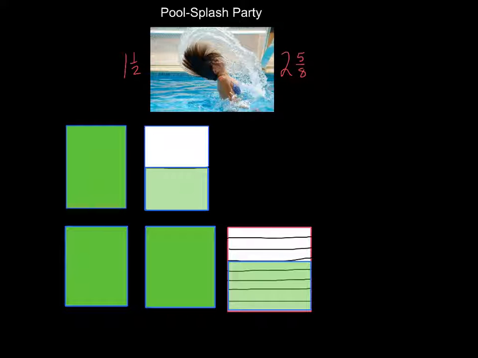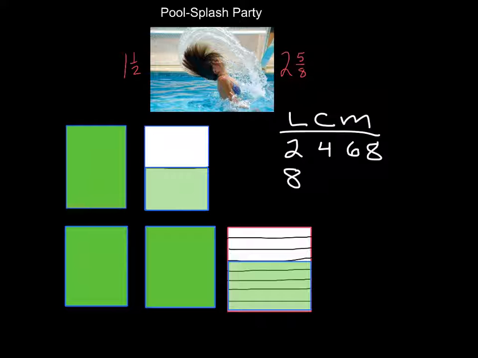Next, I simply have to find my least common multiple. So I will use the 2 here and the 8 right there. And now I will count by 2s and see if I can find a common multiple. So 2, 4, 6, 8, and bingo, I've got it right there. These are both eighths. So for this fraction here, I don't have to do anything at all.